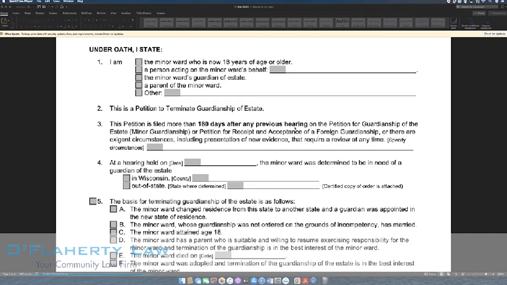Now, they give you a line here to specify what these emergency circumstances are. Probably not enough room to get through that. So what you would do is just type in C attached and explain to the court on a separate sheet of paper what the exigent circumstances are that require a review.